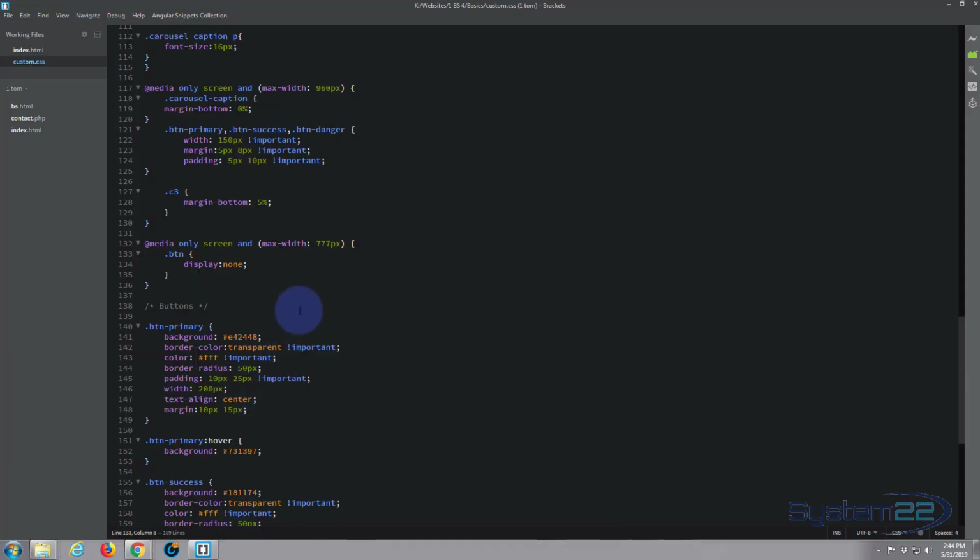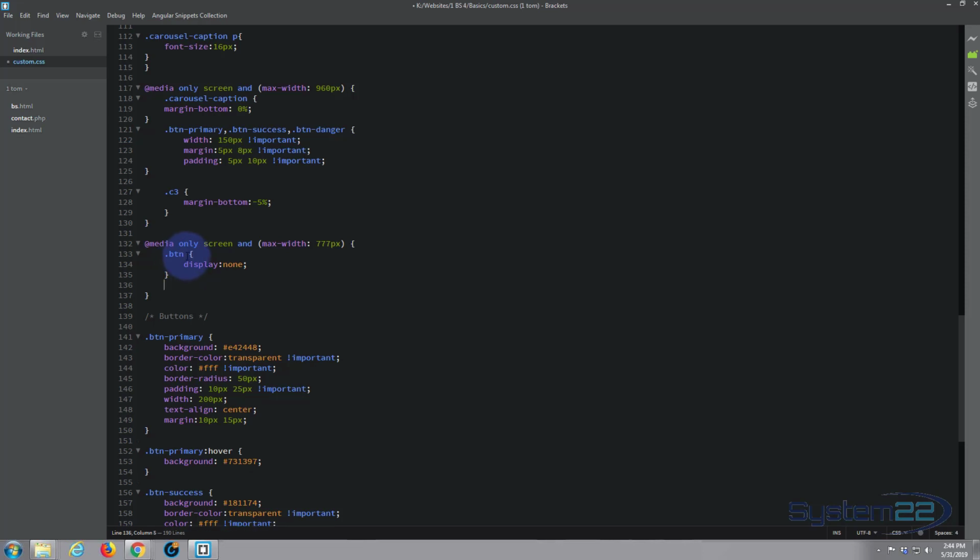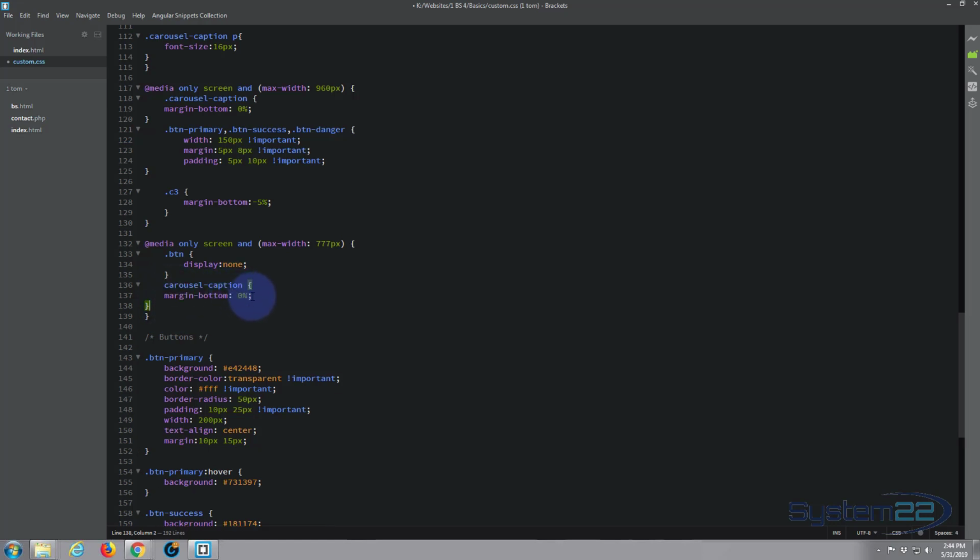Back to our custom CSS. There we are, right there. Drop down one. And what do we want to do? We want to use a carousel caption again. So I'm going to pinch this one right here. Of course, you can type it in if you want to. And I want to give it a bit of margin again at the bottom because it dropped down a bit too far there. And let's give it padding all round of just 25 pixels.